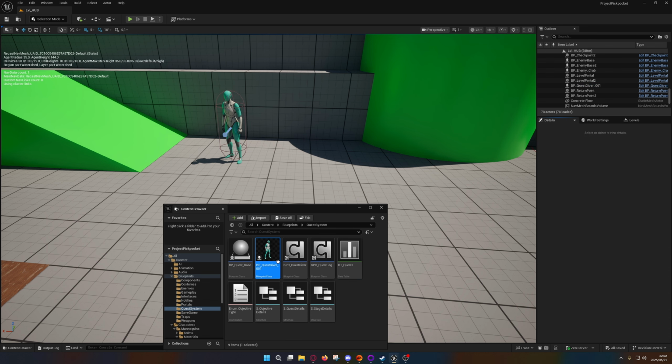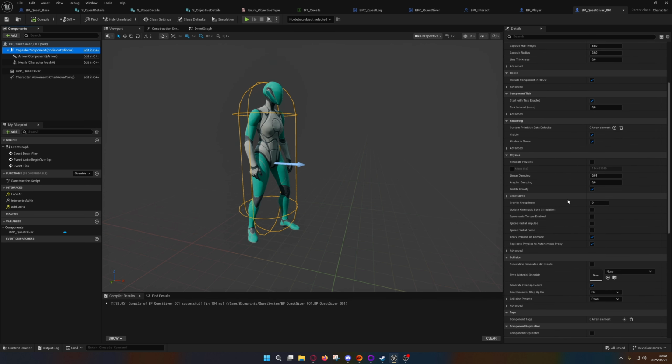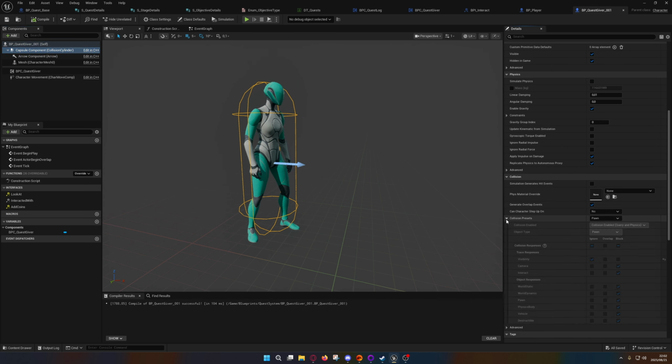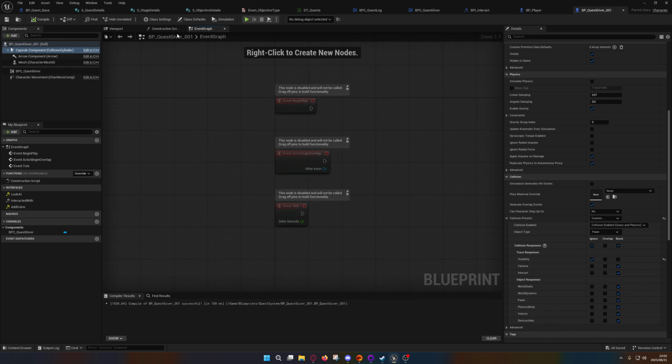We also need to double check quickly that if we go to our capsule component, our collision presets, you'll see we've got an interacted with, make sure it's blocked. If we go to custom, you'll see it's blocked so that when we interact with the character, we're actually getting feedback to our line trace. So sphere trace.